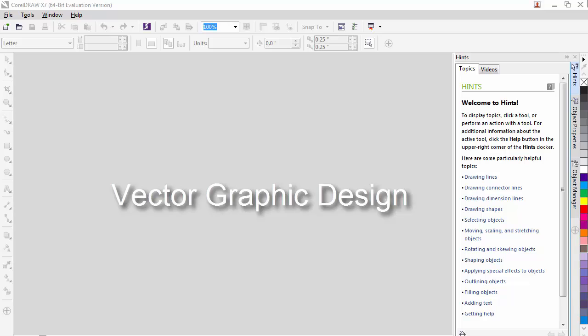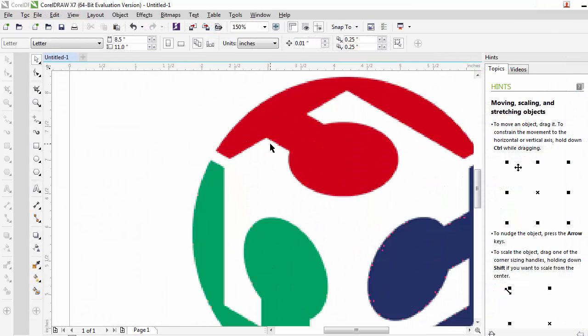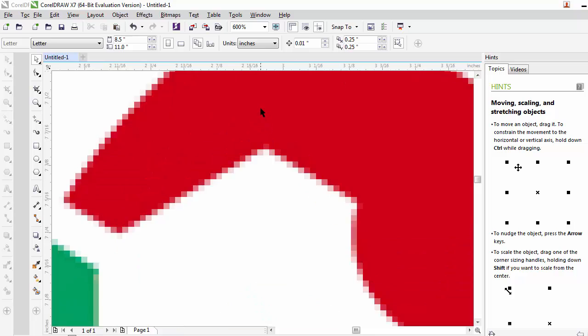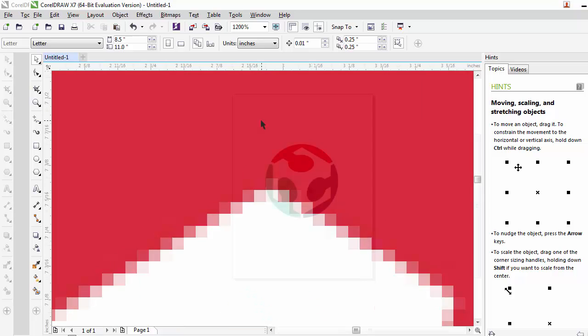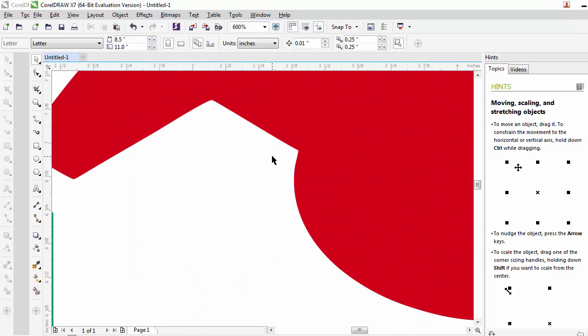First, vector graphics are editable, meaning we can change them after we create them. This is different than many paint programs like Photoshop or Corel Paint. These programs work with raster images, not vector images. The difference between a vector and a raster image is that a raster image, when you zoom in on it, becomes pixelated, meaning the edges do not remain smooth. A vector design will maintain smooth edges no matter how far you zoom in.